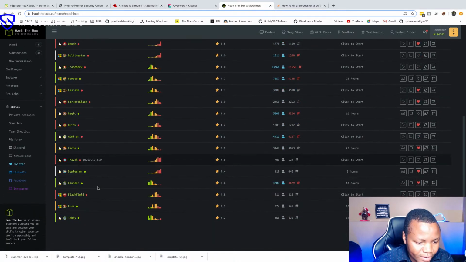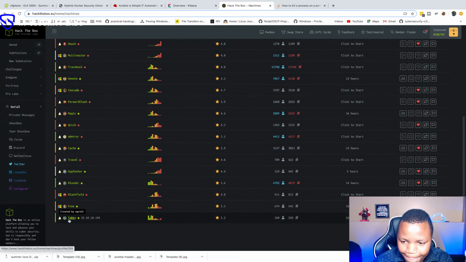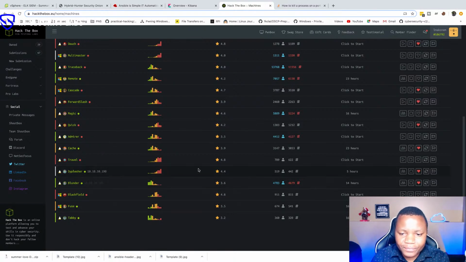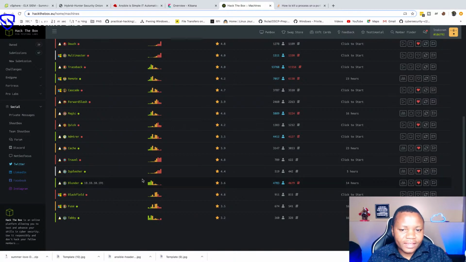But if anyone has any interest, this one looks like it's new. We haven't done this one, and we also haven't done Fuse. And Fuse is Windows. I have a soft spot for Windows, but if anybody has any suggestions before I try to get us going, let me know in the comments right now so we can hopefully shorten the stream and get started hacking.